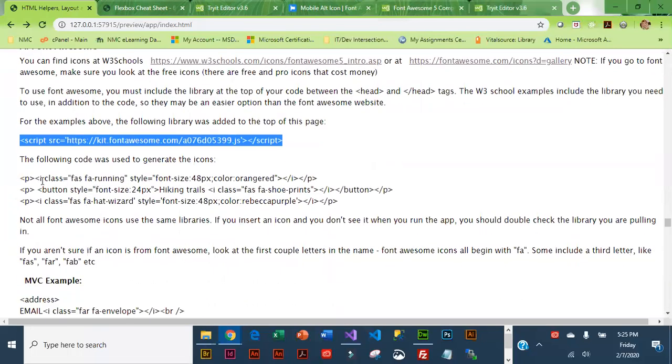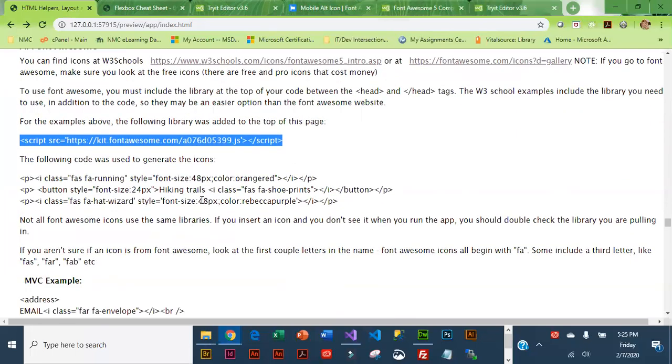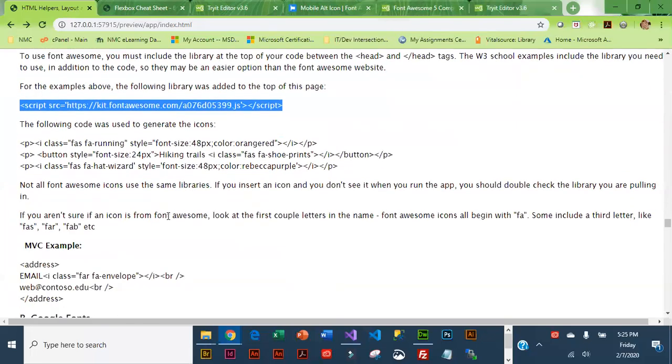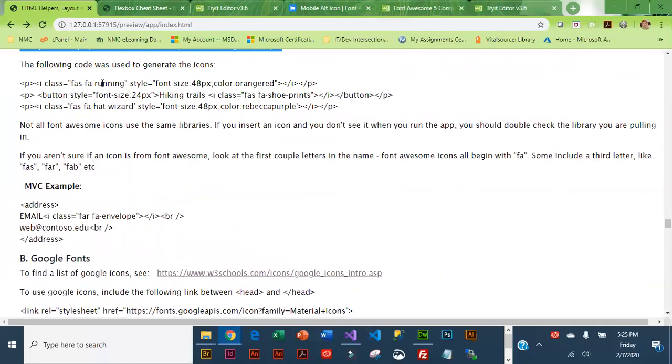Here is the actual code that I used to generate these different examples up here. On my examples, you'll notice they all start with FAS, but not all of the icons start with FAS.